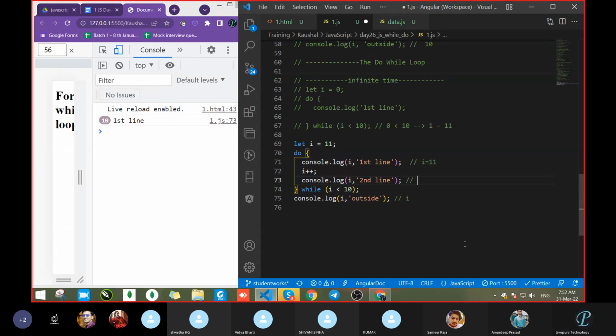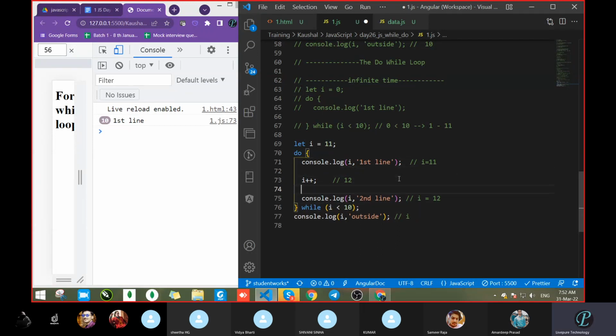I equal to 12 or 11? 12, sir. Yes, it will be 12 because in the previous step we had done the increment. Correct or not? That's why I become 12.